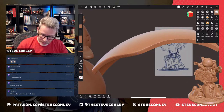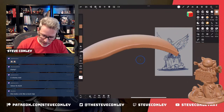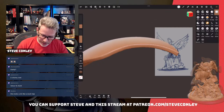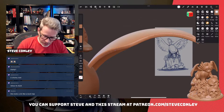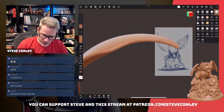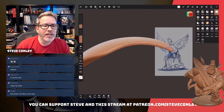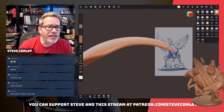You could just see it was melting before, like a candle being hit with a heat gun. It was just falling apart. I didn't want that to happen. So I'll do a quick pass with a not-so-heavy brush to smooth out the edges of the wing. It was painting more depth as I need it. This looks a lot like a duck trap.